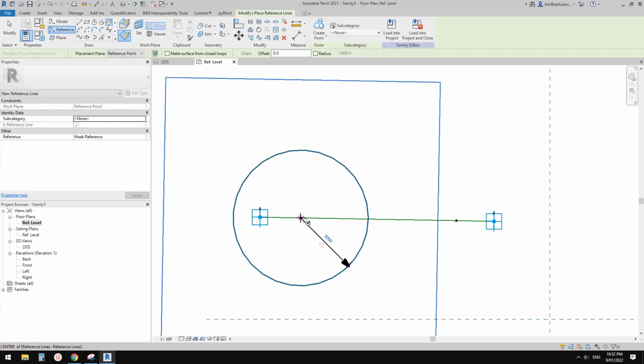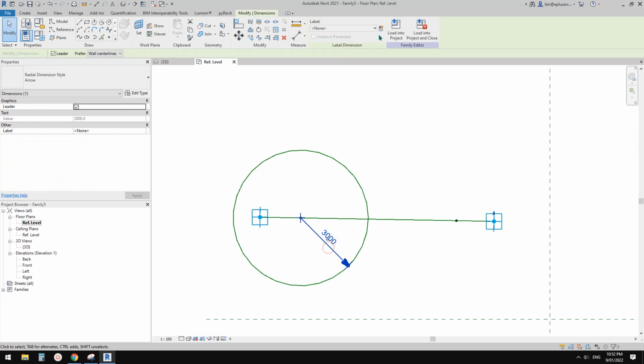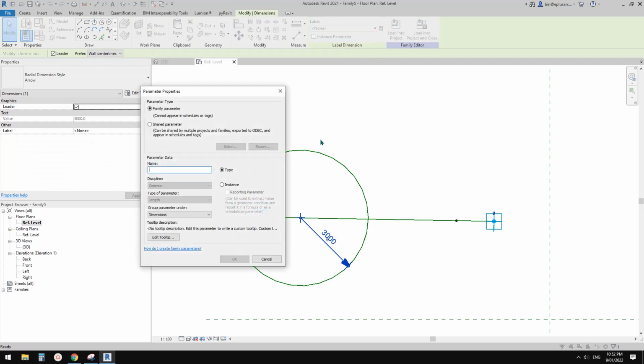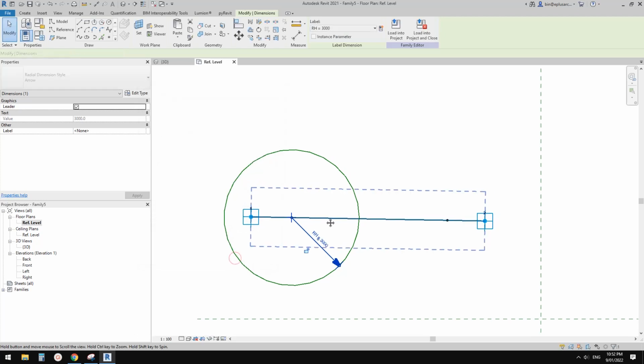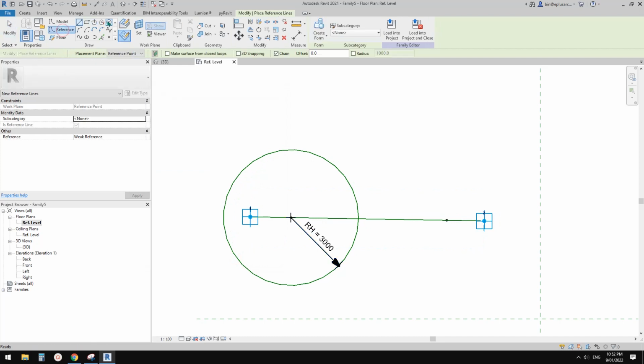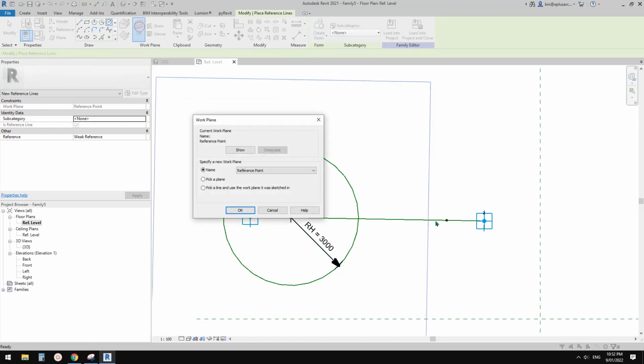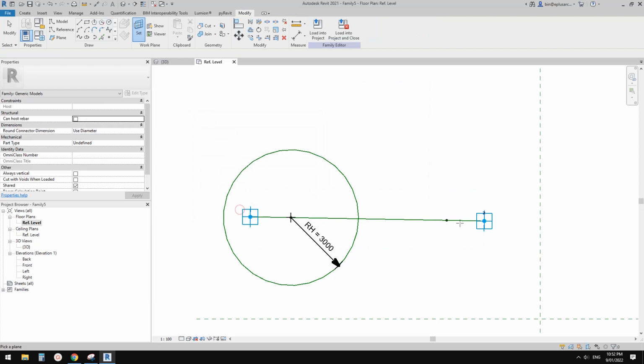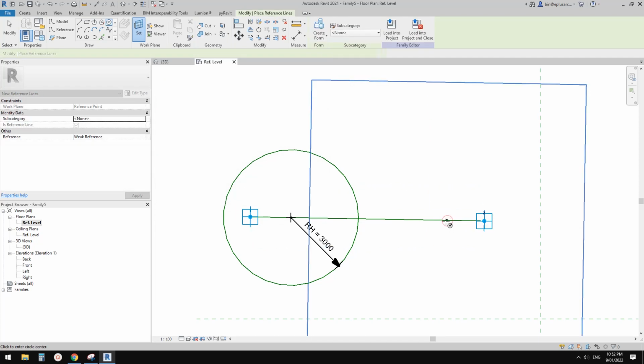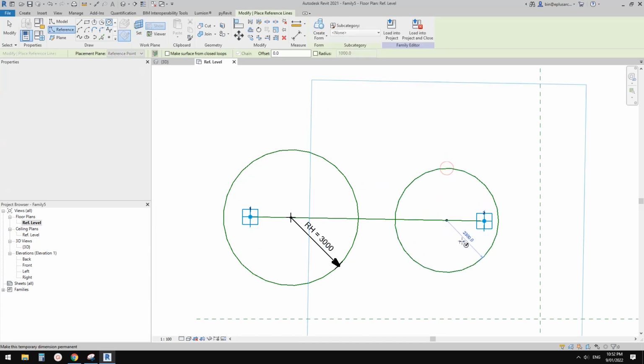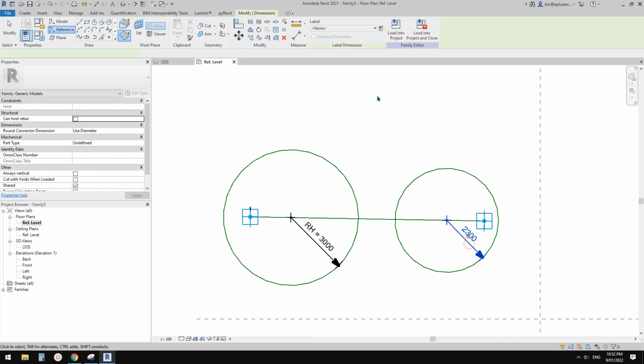Okay, so create a radius, and let's call it, so this will be the half of the R, so maybe I'll just call it radius half. Okay, so radius half, and instance or type, let's try type. Now another one, set work plane, pick a plane, okay, tab this, and create another circle, select this radius.